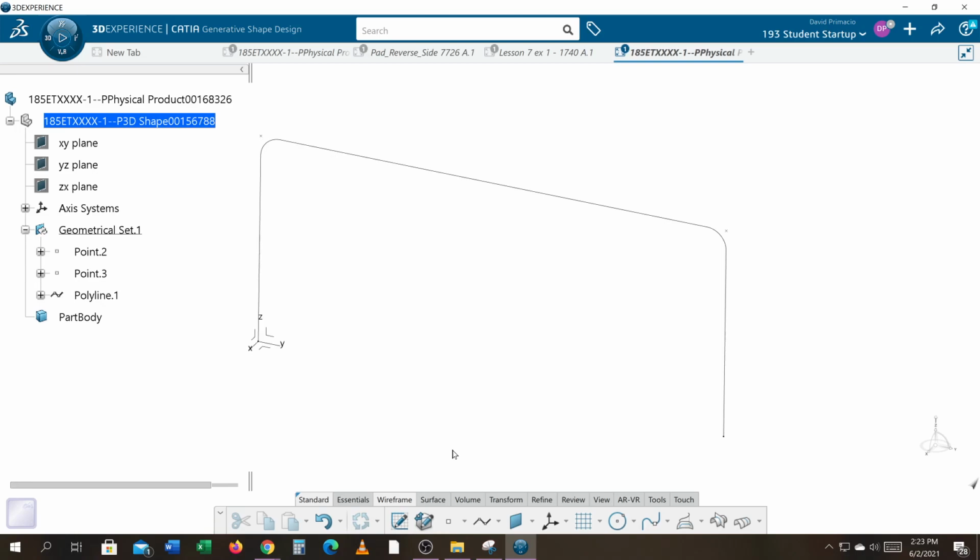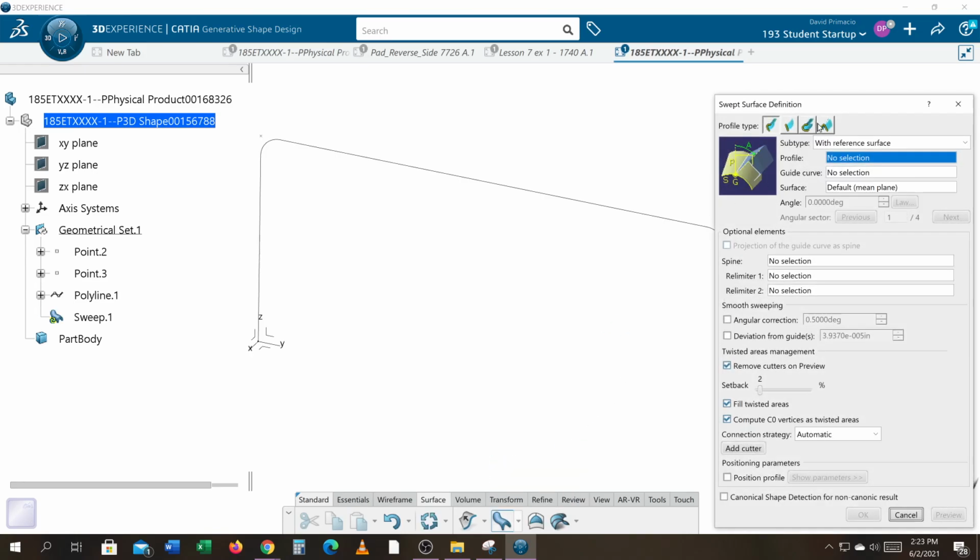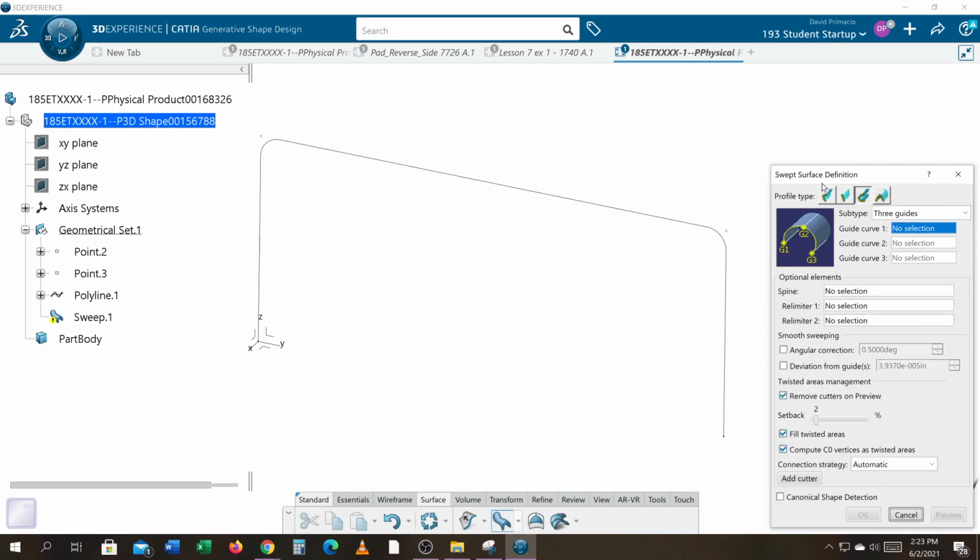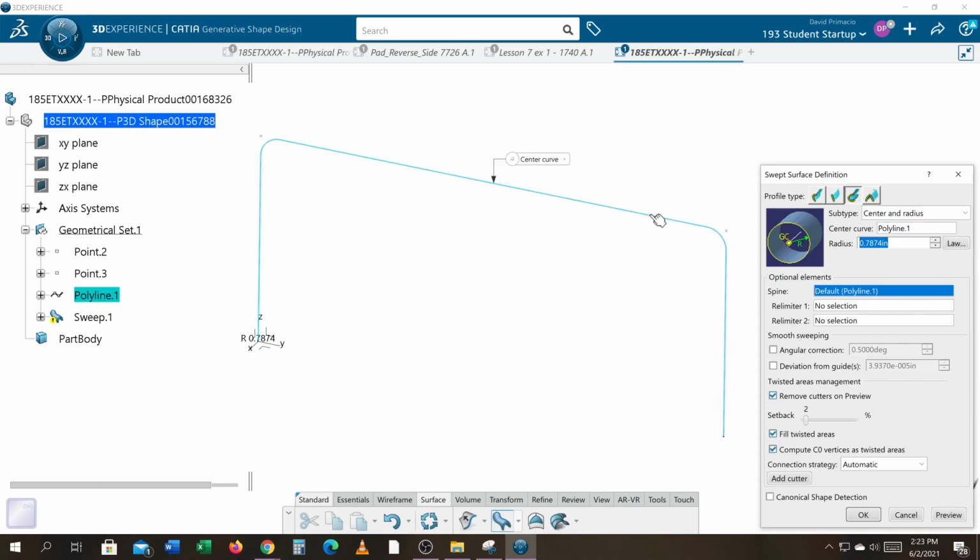and then I can go to the sweep command using the circular profile type. I want to use center line and a radius. The radius is 1 plus 5 divided by 8, which is actually the diameter, isn't it?